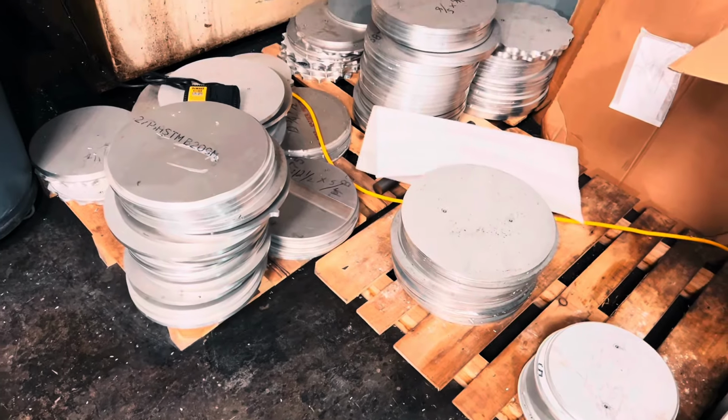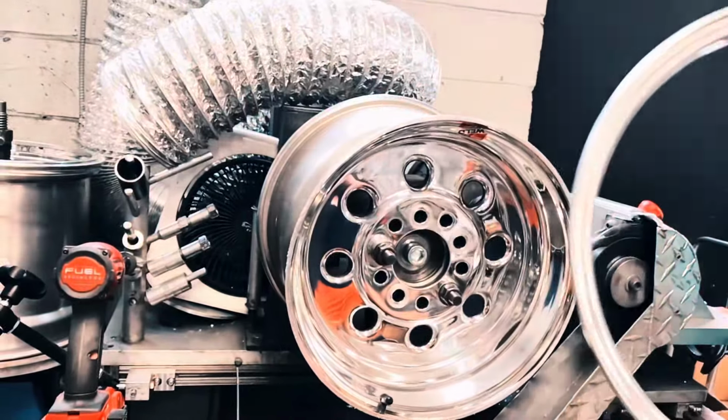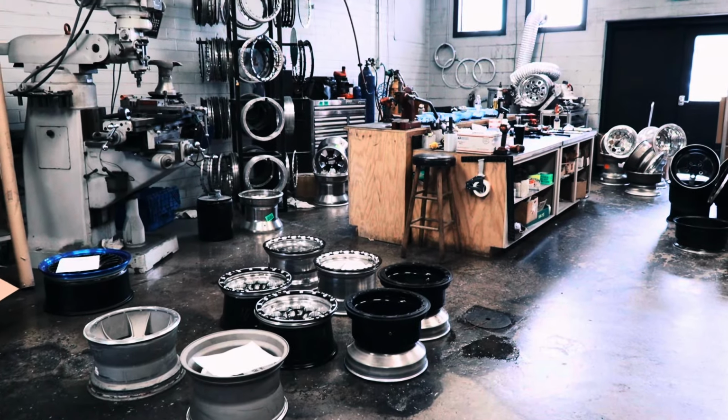directly from the manufacturer. So we've kind of transitioned from that only beadlocking existing or older wheels into the beadlocking brand new wheels market. So we still do a lot of both. I think when you walked in the door this morning, there's 26 sets of wheels laid on the floor there to be beadlocked.